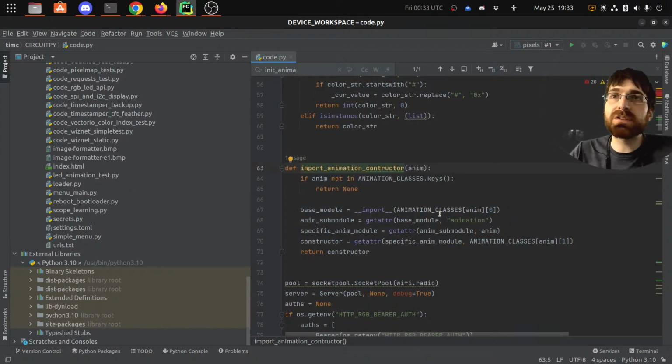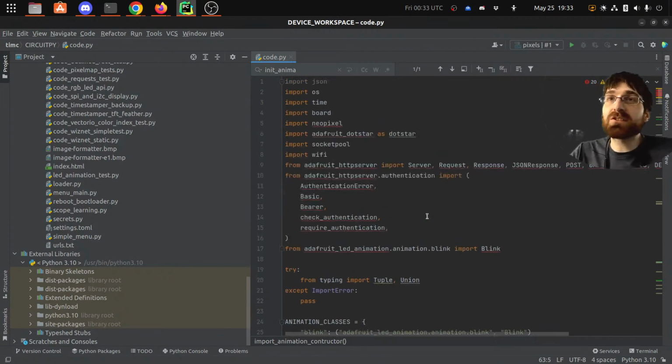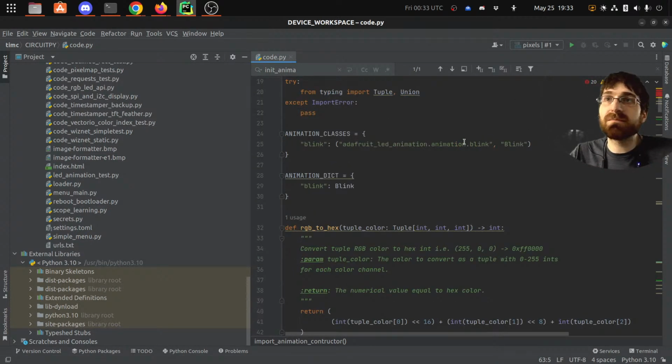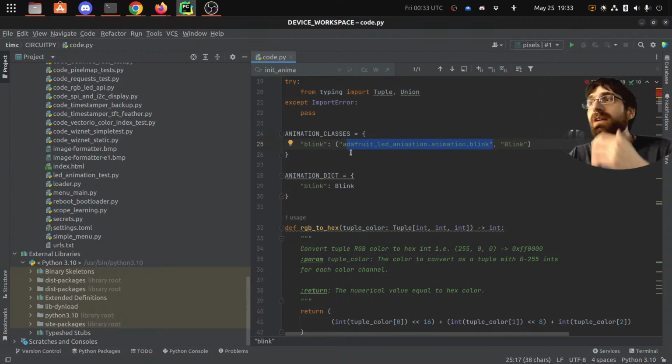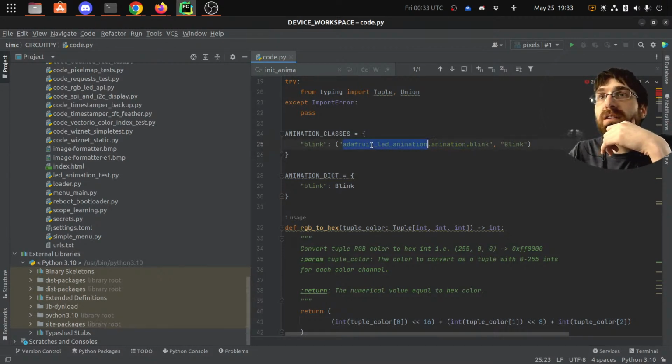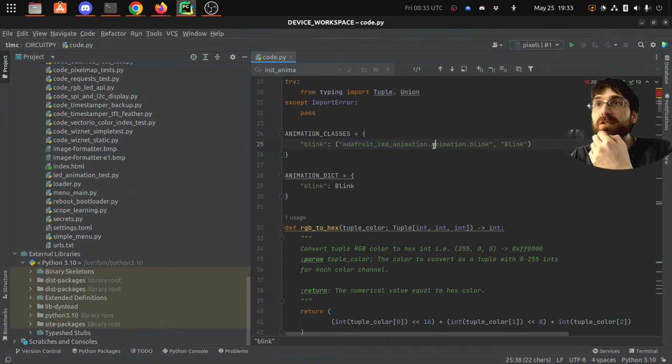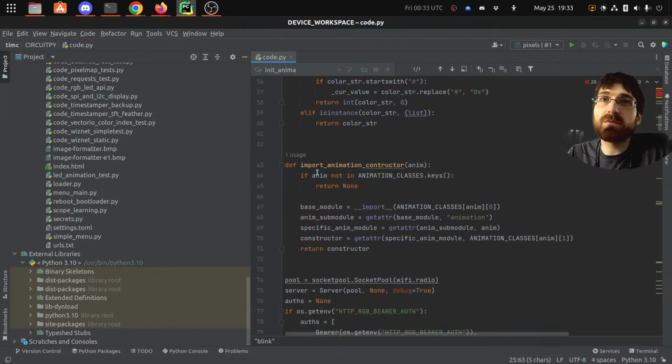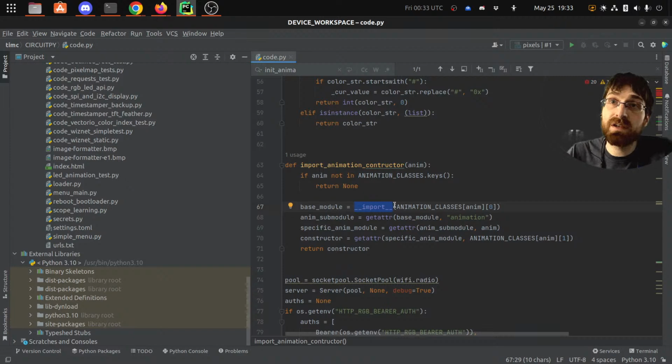The new one uses this technique, though, to dynamically import it based on these strings that essentially contain the pathway that leads to that particular module. So when you're importing this, you would import like from the animation dot blink import capital Blink. That's how the import would work. And so what we have is this call to double underscore import, which I didn't know existed, but turned out to be what we want.